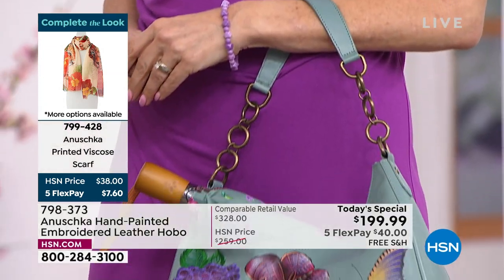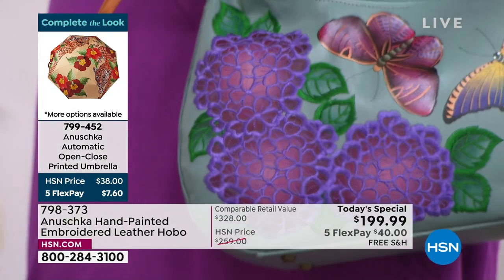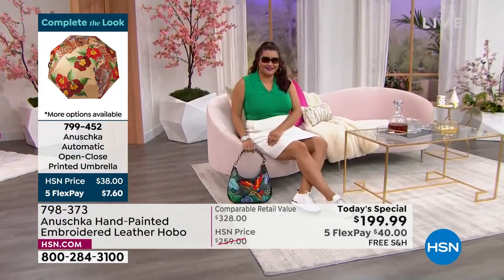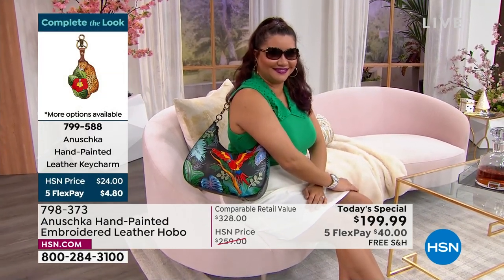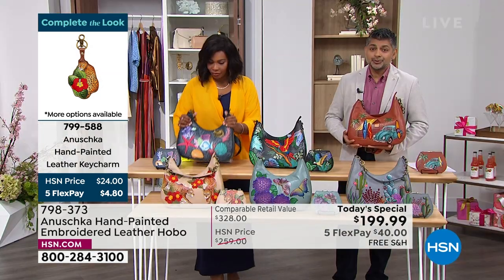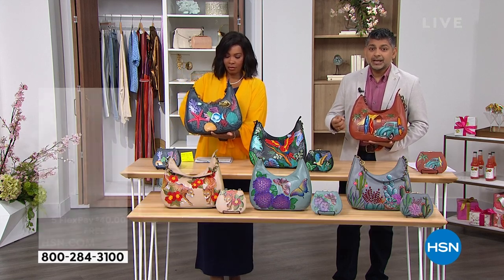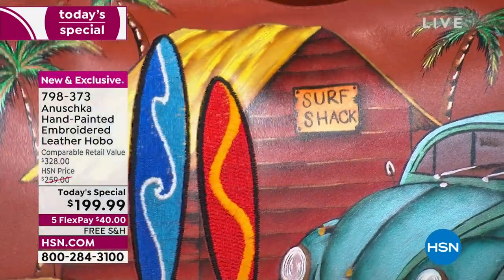Sometimes you might say, oh I just need a black bag — and that bag is just a black bag. But this is your bag, this is your personality. This could be a snapshot in time of what's important to you or a memory for you. And wear it whether it's with jeans — because sometimes we see bags like these and think I can only wear that when I'm dressed up. But it's jeans and t-shirt, leggings, dresses, anything. Because this bag has so much personality. I love calling them colorful neutrals. When you look at this art with every outfit, you see a little different detail — picking up on the greens, the reds, the blues. Because of all the different colors, it becomes even more versatile.